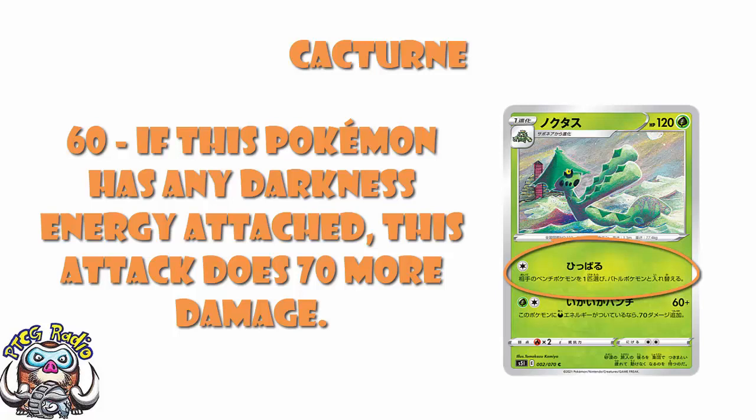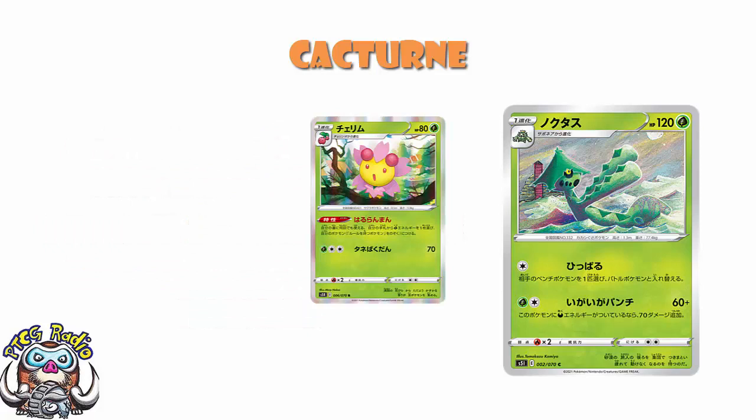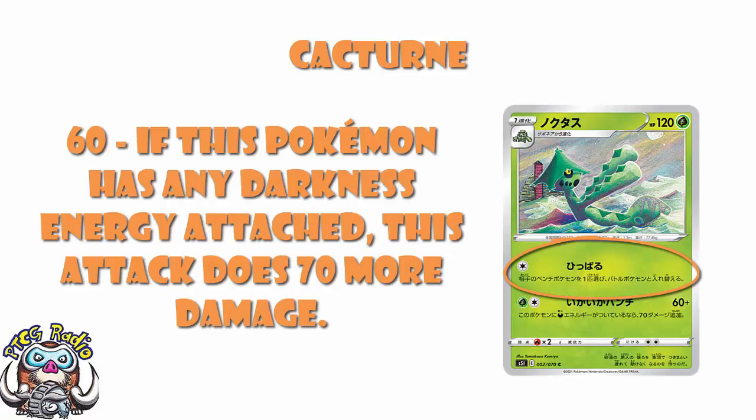If this Pokemon has Darkness Energy attached, you do 70 more damage. And I tell you what, 130 damage for 2 energies, not bad. It is an awkward energy combination that just isn't really seeing play at the moment. And for Grass Energy you can play that new Cherrim, which is awesome. But then you've got to get the Darkness Energy on, and if you're playing a Grass deck and you can afford to play a couple Darkness Energy, it's a stage 1 and it's awkward, but 130 for 2 energy shouldn't be slept on.